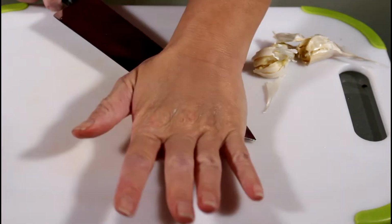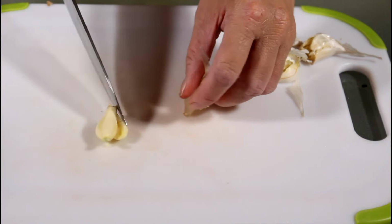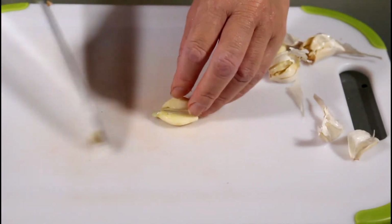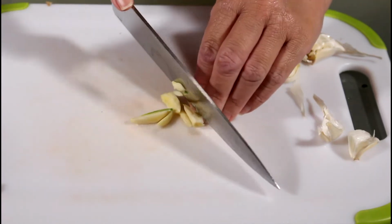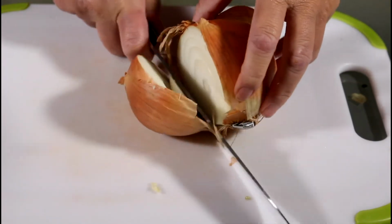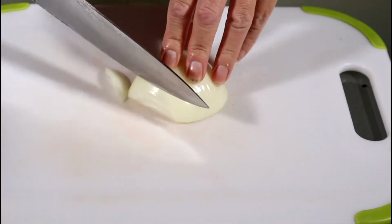Next, we pound the garlic using the back side of the knife. Remove the skin, trim the bottom end, and slice lengthwise. I'm using a little bit less than half an onion and cut it lengthwise.